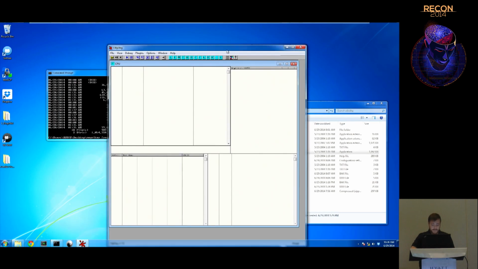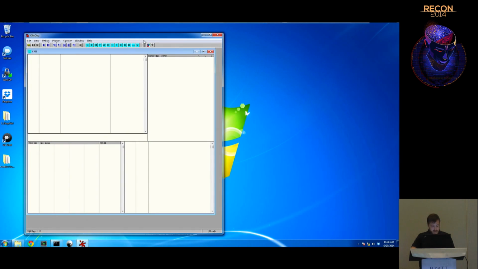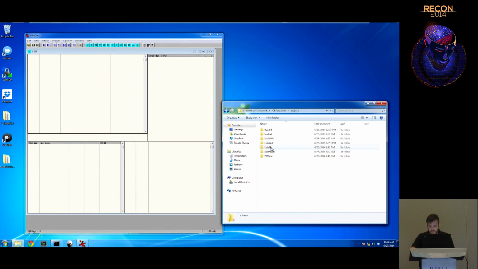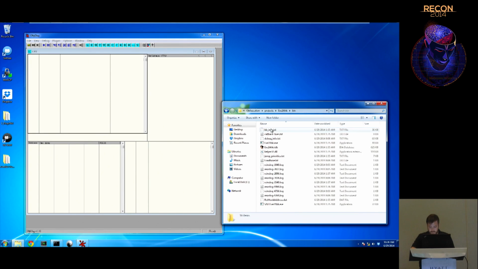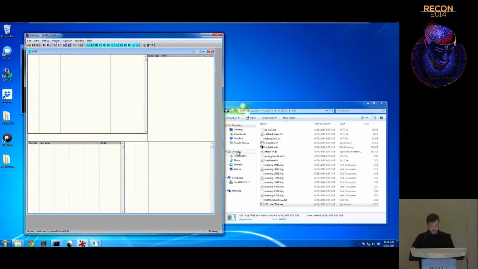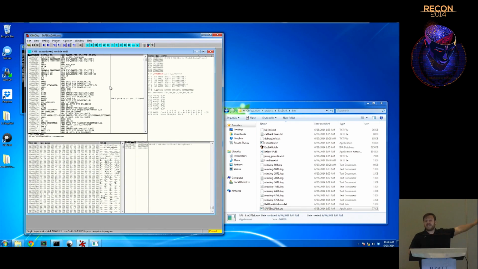All right. So I have this binary that I've rewritten. So when we load this up, everybody can see that, right? Nah, just kidding. So when we load this up, oh, you've got to be kidding me.